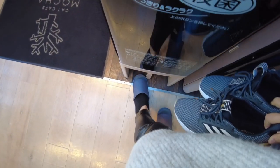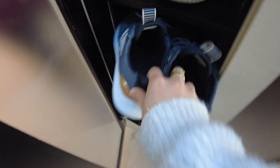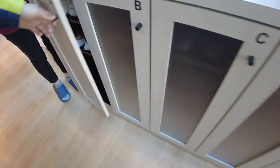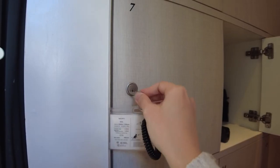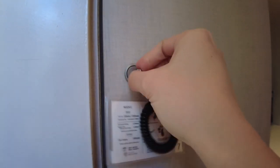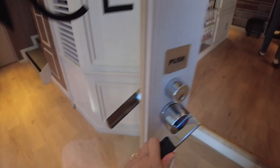Before going in, you need to take off your shoes, wear the inner slippers that they have, and of course, sanitize. They also have lockers where you can place your belongings, especially the ones that can be easily ruined or lost. I'm sure you're dying to see some cats, so let's go in!